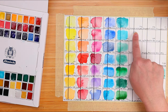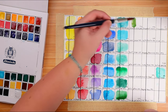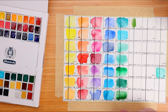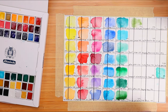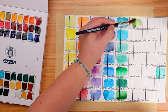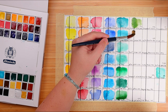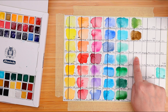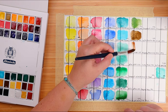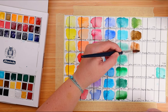Chromium oxide green. We're almost done with the greens. That's a color I don't own as well. This is more of an olive green for me, actually, but yeah. They clearly made a distinction. So now, green amber. And he's back. Green amber is a brown. Totally a brown. Burnt umber. Now starts with the browns. There are so many browns.